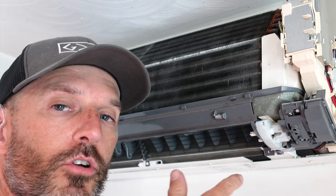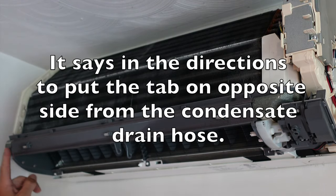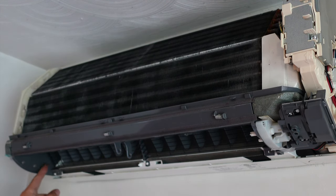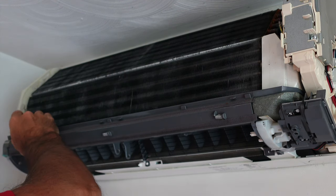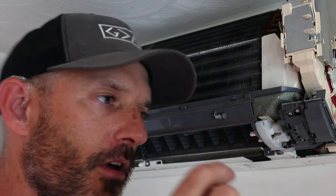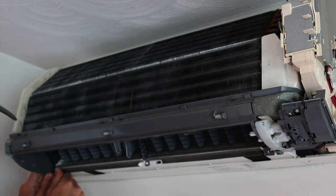After you're done dumping your Simple Green in there and sucking it out with your shop vac, you can take a piece of one of those cleaner tabs — either a quarter or half if you think it'll fit — and put it over here on the left-hand side. Pull out on that tab, stick the piece down in there. Make sure when you put those little cleaning tabs in, you push them way to the back of that tray where the tube would be connected, because if not, the evaporator is going to hit it.